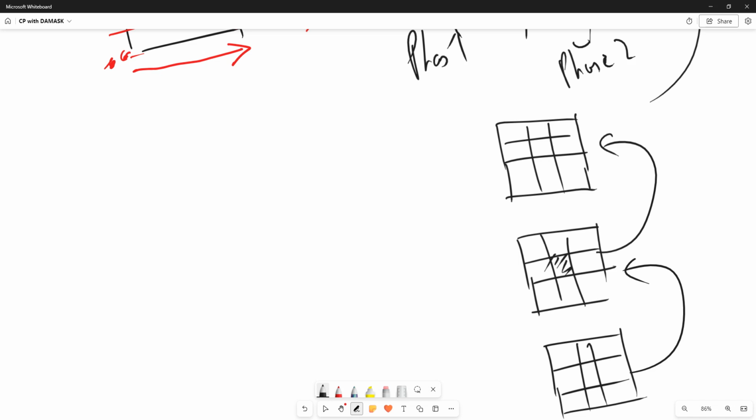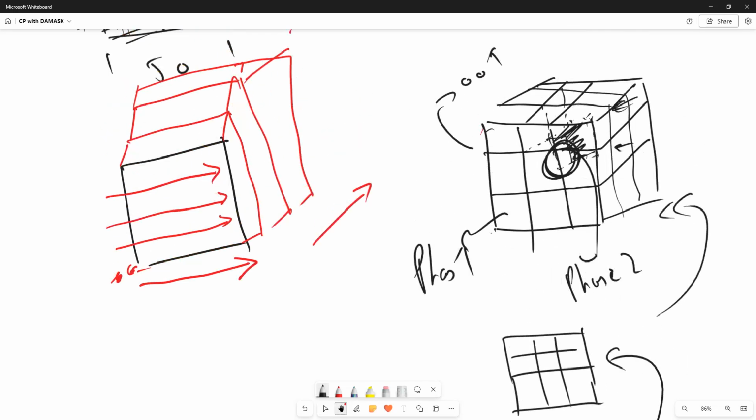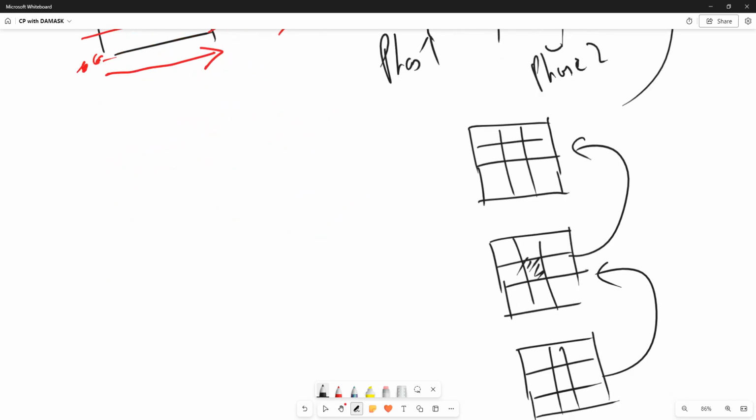It's like one, one, one, one, two. Why are you writing upwards? So you're writing addresses on them. Yeah, yeah. Do not write addresses. Write how Damask will read it. One, one, one. Damask reads it from here like this, and then like this, and then like this.